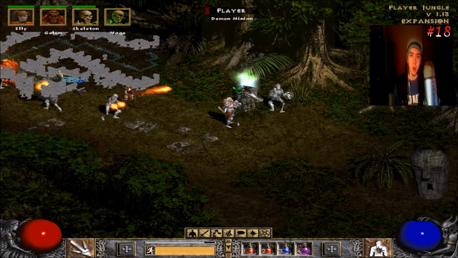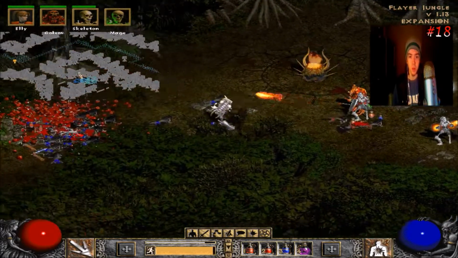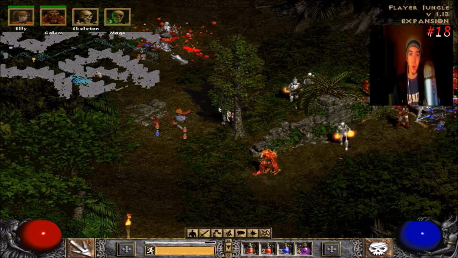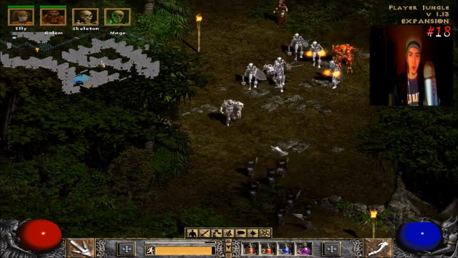Wait, a little dude popped out of a... oh, okay. Popped out of a trap. He was a trap. He was the trap all along. I thought it would be like a fireball. He popped out of the chest. That really confused me. I had to sit there and think about that for a moment.